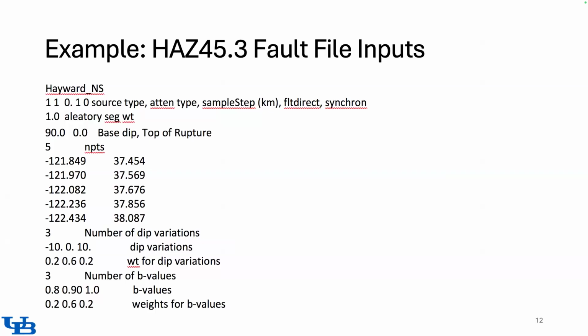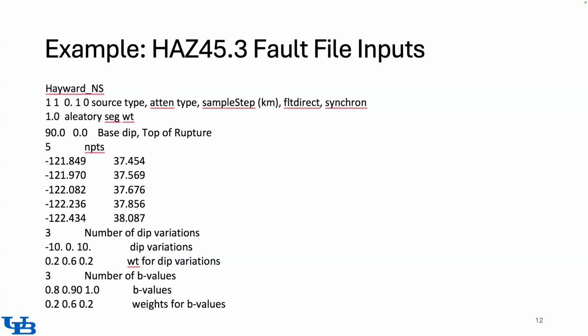So then the next thing that you need to do is define the information about each segment. Here we have one segment, so we only need to repeat this once. For each segment, we specify its source type. This is one if it's a linear fault, a well-defined fault, and it will be two if it's a background zone where we define the polygon. Then we can have the attenuation type.